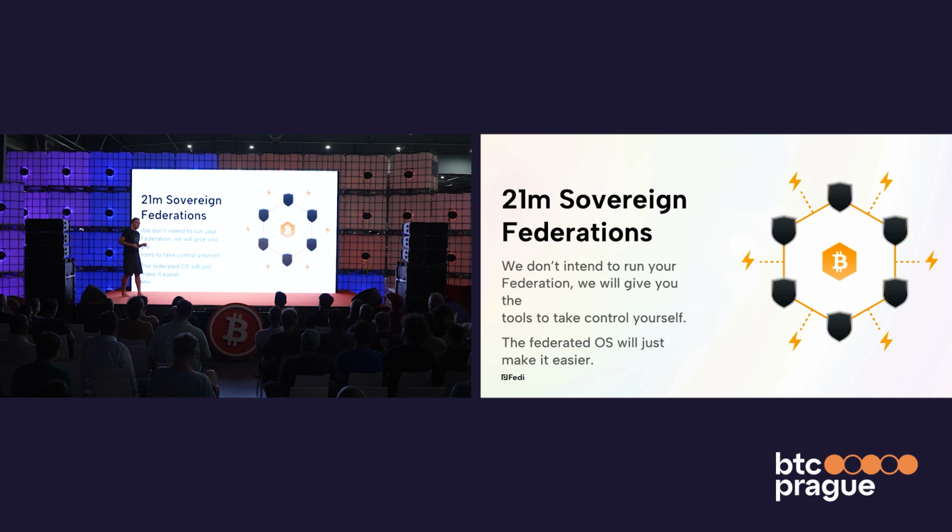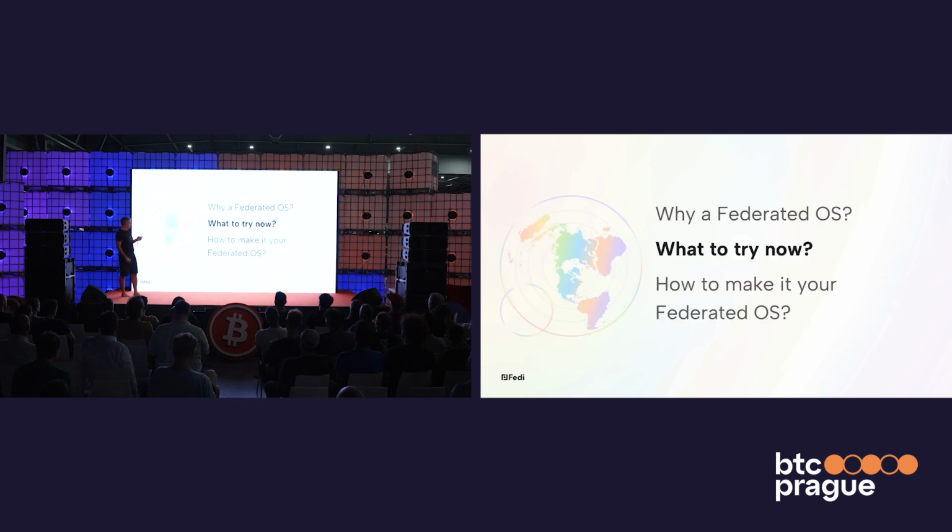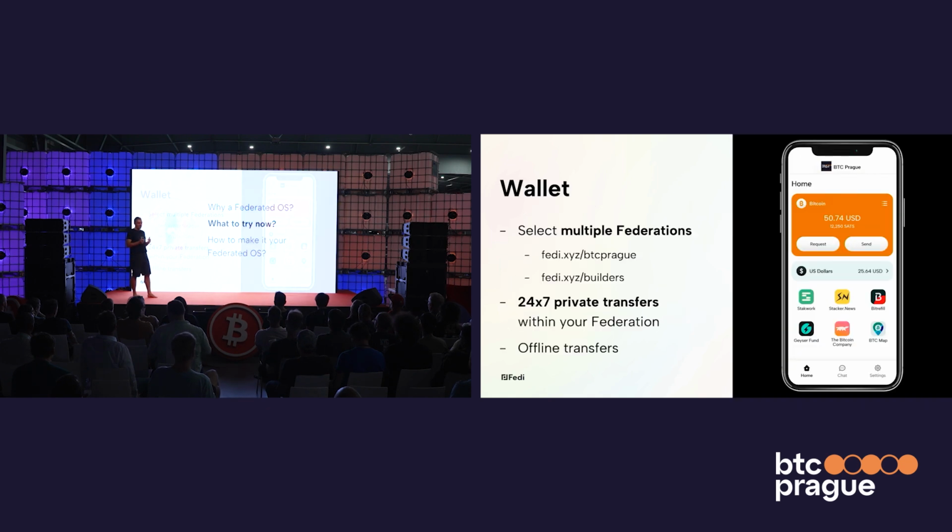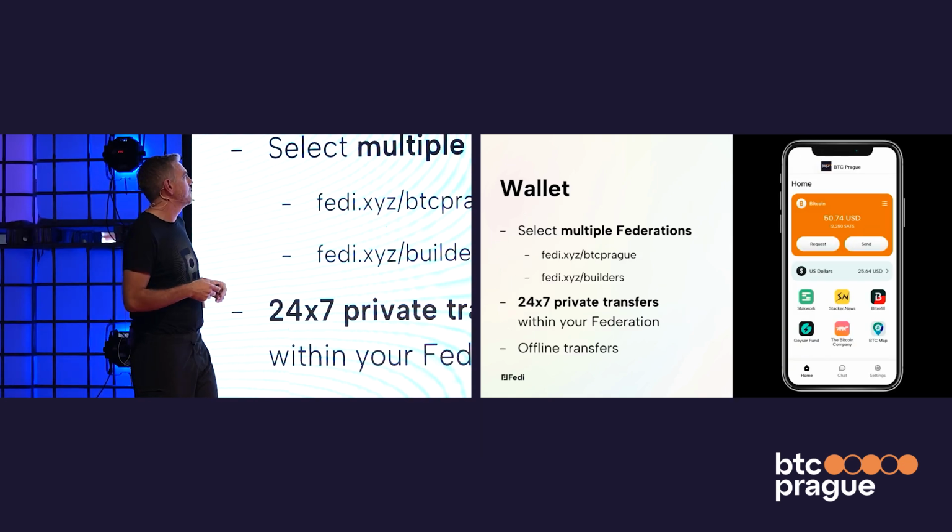Okay? All right, so what can we try now? What does it look like? So it's a big claim. We'll come on to how we extend it in a moment, but right now you should all have on your phones the Fedi app, and you'll be part of the BTC Prague Federation. And there's a few different things that you can experiment with.